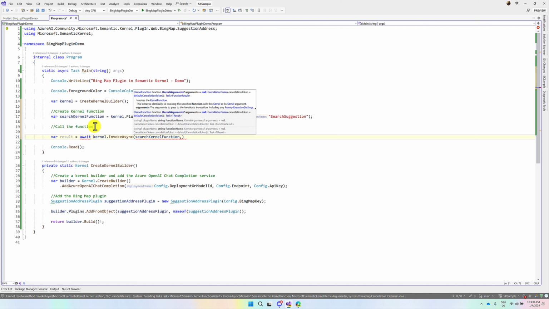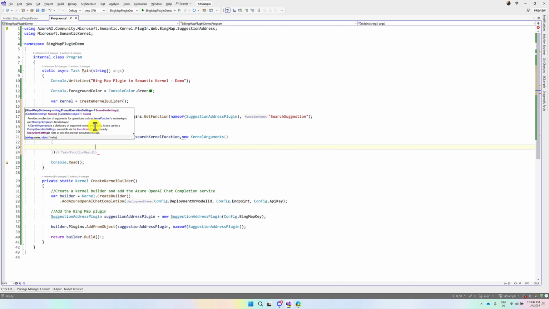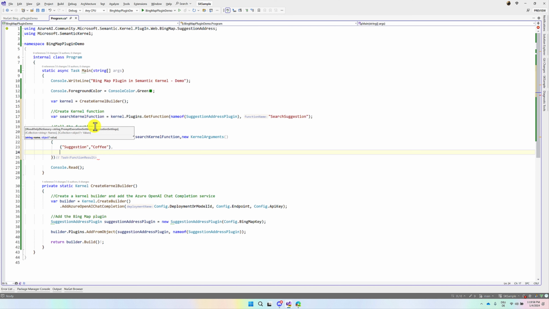This function has two parameters, one for suggestion and another one for the city. So here I am passing the kernel arguments. Suggestion: I need coffee shop information, so I just pass coffee here. The next, city, like Tanjavur. That's it.